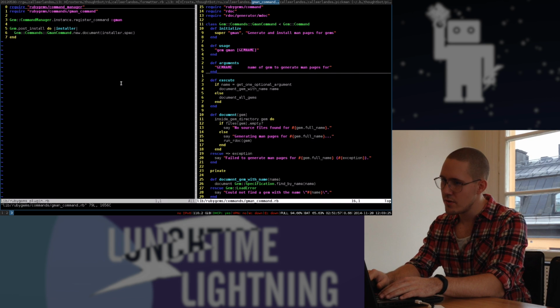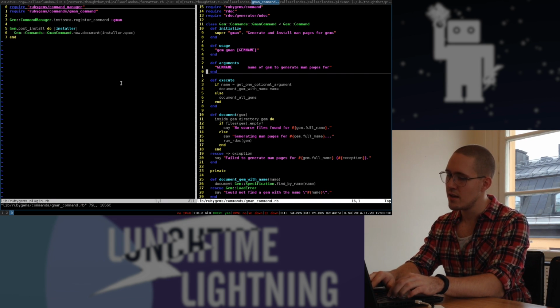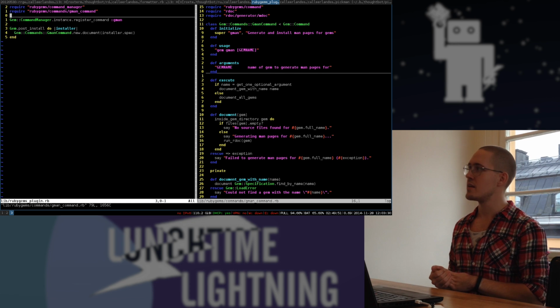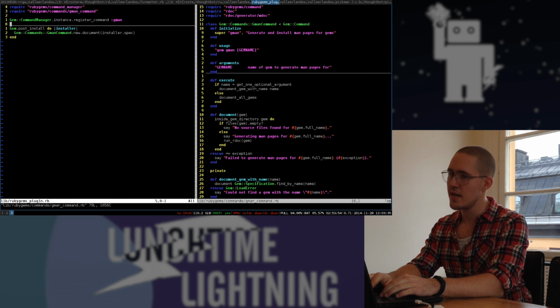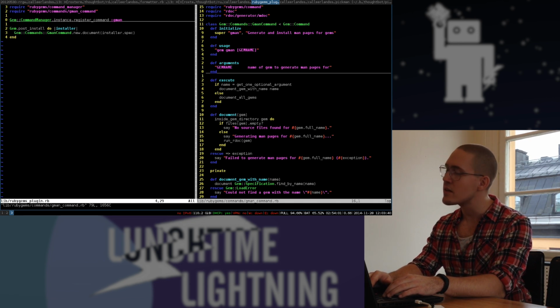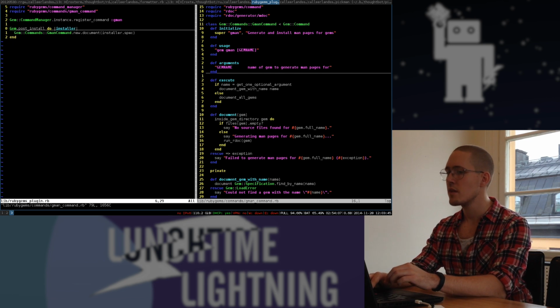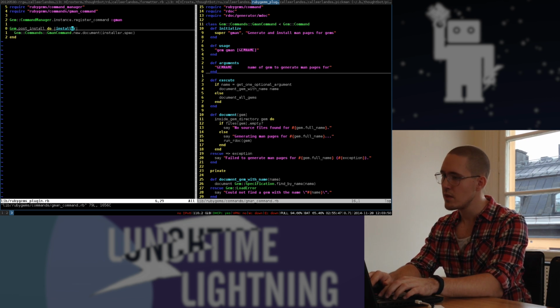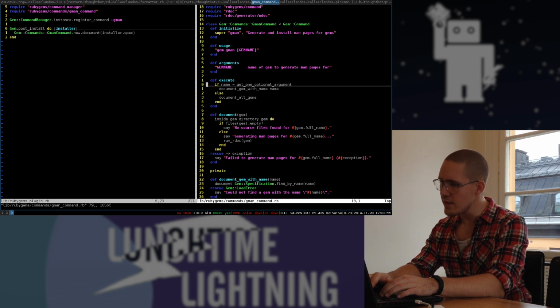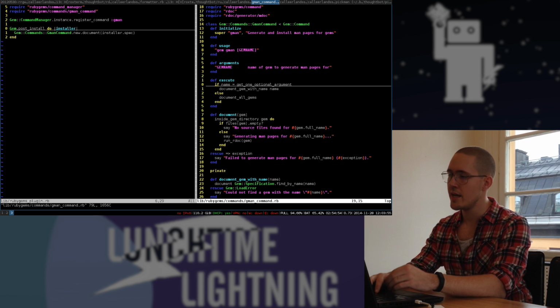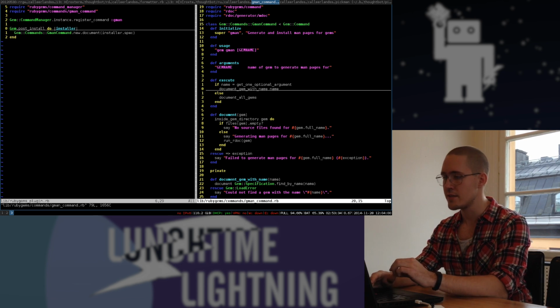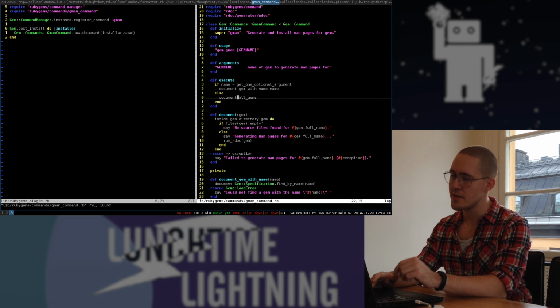Yeah, so this gman gem is even simpler than the generator. All it does is register a command in the gem command manager, and it also creates a post install hook where it will run this command for the given gem that was installed. And this command is really simple. All it does is get one optional argument, and if it gets one, it will generate documentation for that gem. Otherwise, it will document all the gems.